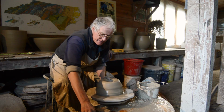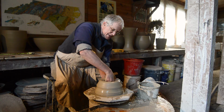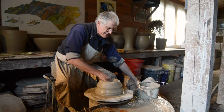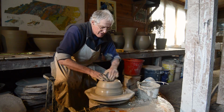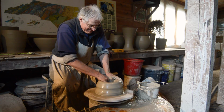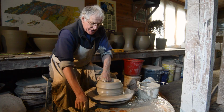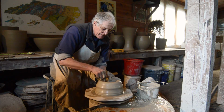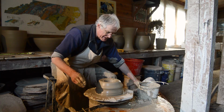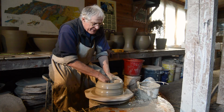And got a needle tool, and I'll plunge it down in there. I mean, that's a bit too thick, so I can go down another quarter, half an inch probably. And double check it. Yeah, that's about right. It's about maybe 3/4 of an inch. Because when you wire it up, you take a little bit as well.